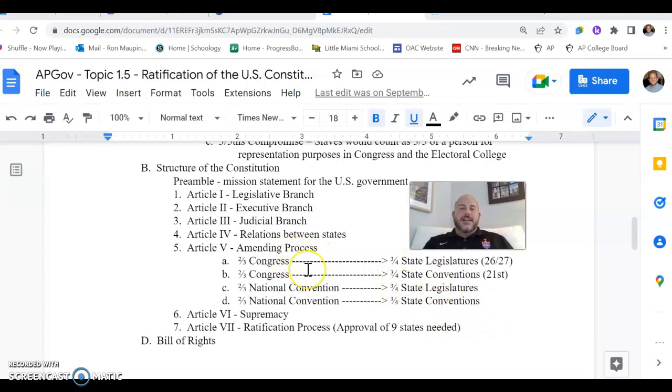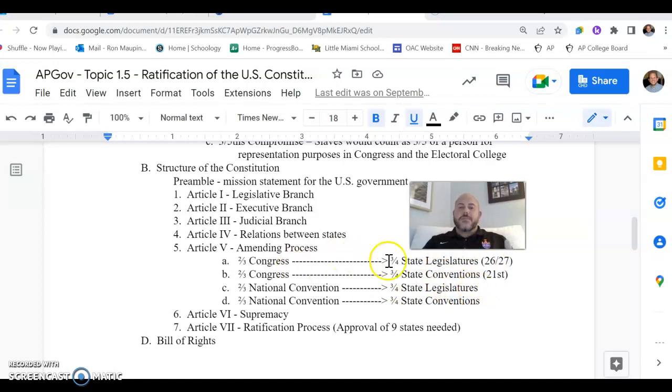Now, note, you'll see federalism in action here. You're going to see the national level at one stage, that's the proposal stage, and then the state governments at the ratification stage. So you can see federalism in motion there. And then you can also note that we are looking at different thresholds for achieving success. As you can see here on the proposal stage, you have to get a 2/3 majority, whereas at the ratification stage, it's a 3/4 majority of these various states.